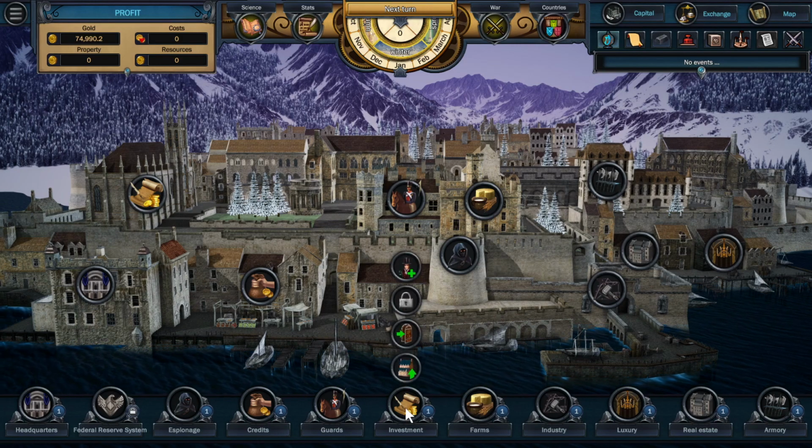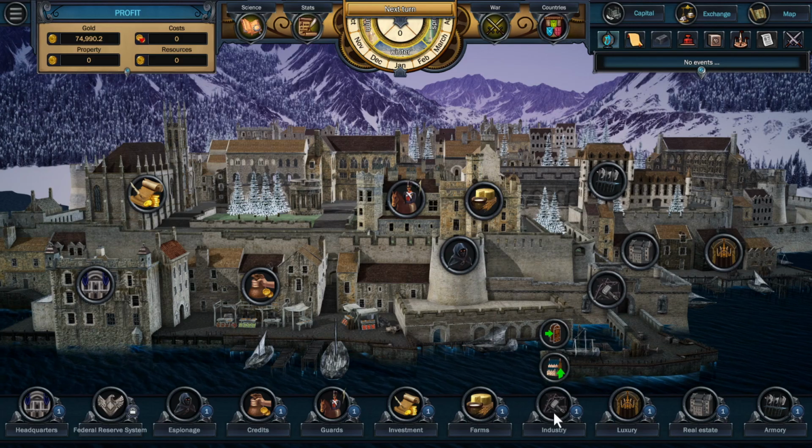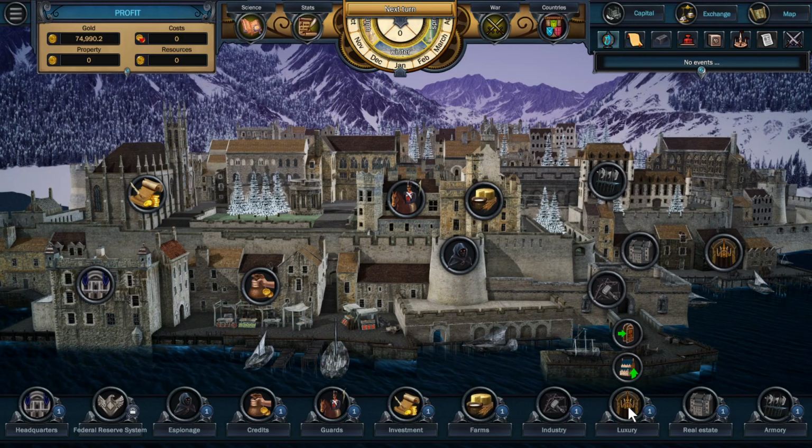With our investment branch or department, we can purchase property. The types of property we can purchase are farms, things that produce goods like grains; industry, like a lumber working camp or a stone cutting camp, or a tannery; and luxury, which produces products deemed very exotic, rare resources like sugar, tobacco, gems, spices, stuff like that.